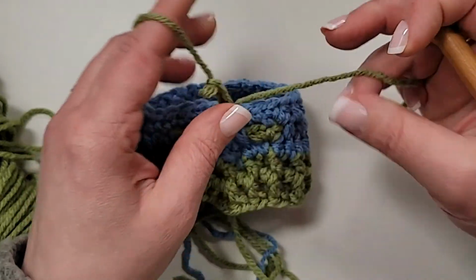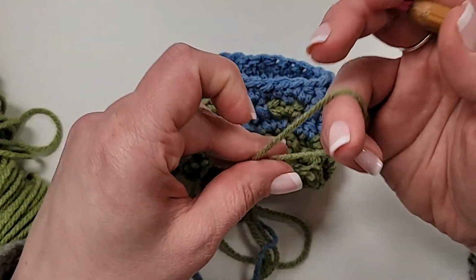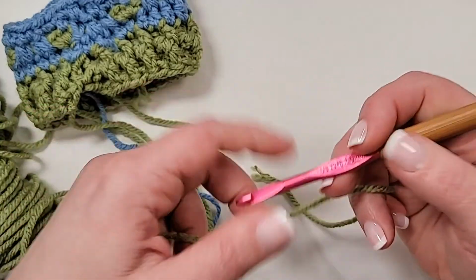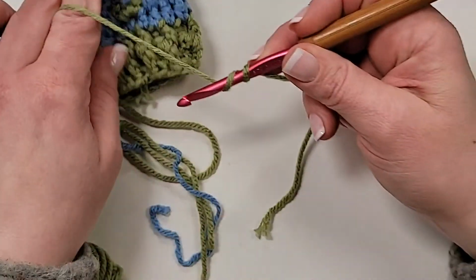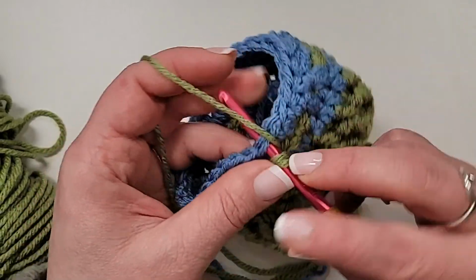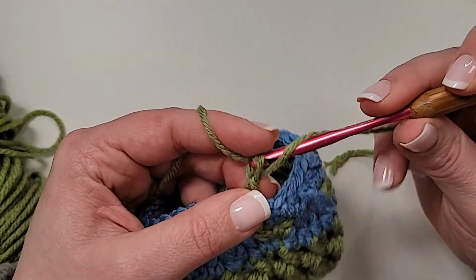But if you wanted to take it to the next level, since it is 2022 and not 2015, you could join with a double crochet, which I would hold onto the end of my yarn like this, yarn over twice, and then just insert my hook basically wherever I want for this one, and make my double crochet.